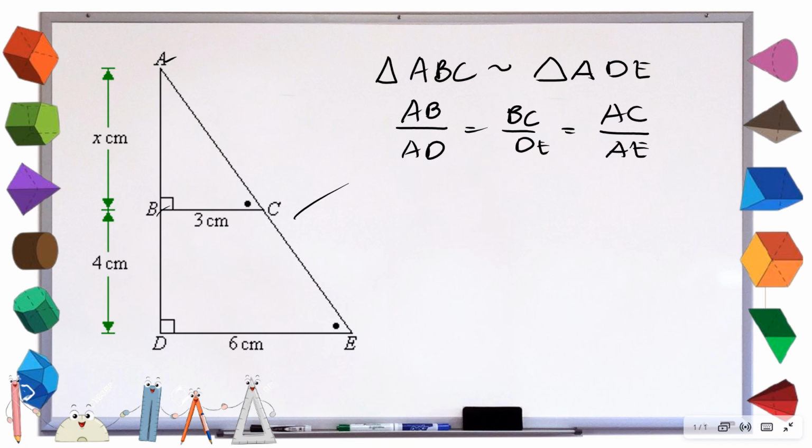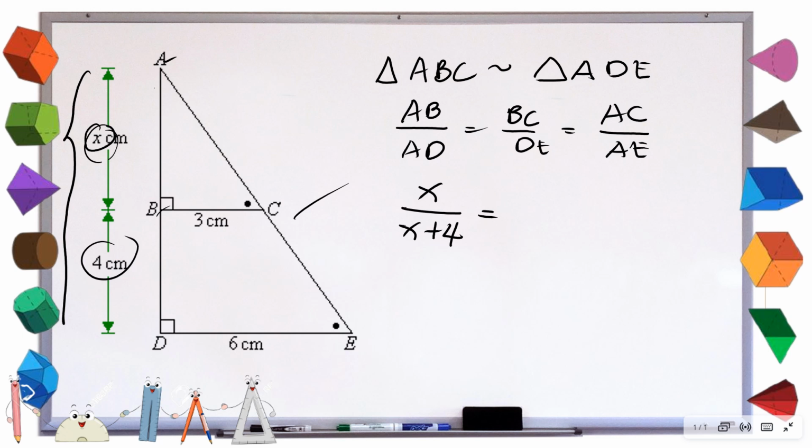Now, let's get all the parts. Our AB has no value written, it's just simply X. And our AD is the whole part. So it's not just 4, but it's X plus 4. Okay, it's not just X, and it's not just 4, because it covers that X. So the whole AD is X plus 4. Again, it's not just X, it's not just 4. Let's erase it first so it's easier for you to see.